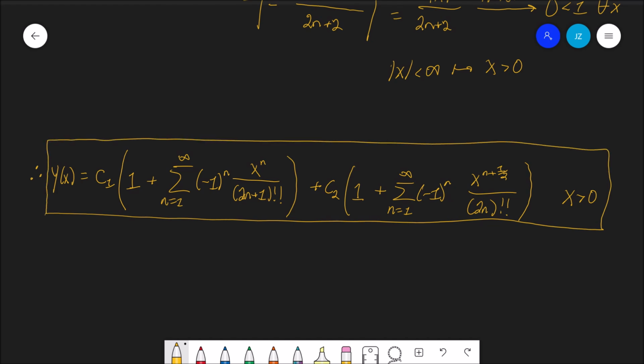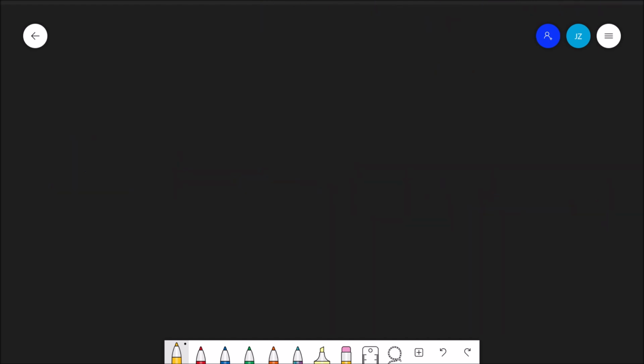This process is even more tedious than the previous process we looked at. We now look at the differential equation xy double prime plus y is equal to 0. Again, we'll center our solution about 0. This is a singular point. P of x is 0. Q of x is 1 over x. So this is a regular singular point.